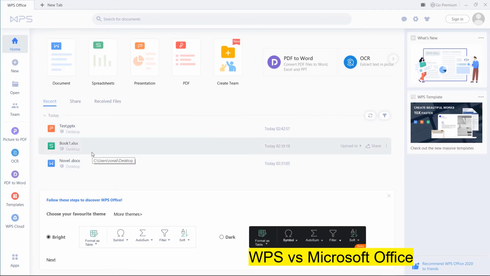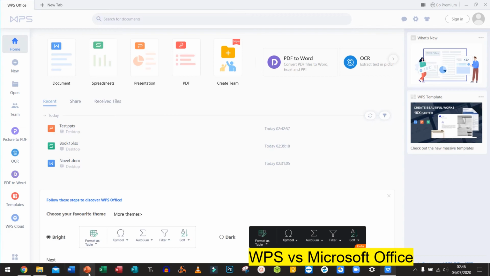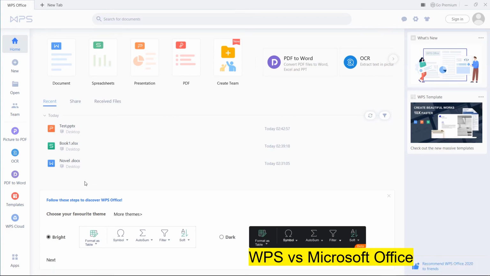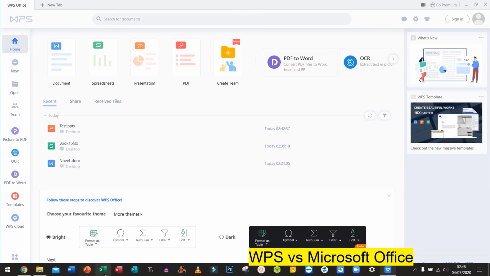Now let me say, one of the main downsides of this program is that it doesn't have all the apps that Microsoft Office has. So let me quickly show you the ones I have installed. I have Word, PowerPoint, and Excel. This WPS program has those 3 alternatives built into this program. What it doesn't have is Microsoft Access, for example, and Microsoft Publisher. Microsoft Access is not used by many people. Mainly IT professionals and obviously database professionals use this. Microsoft Publisher might be used by, I don't know, a school or a company to make their own brochures or booklets to send out to people.